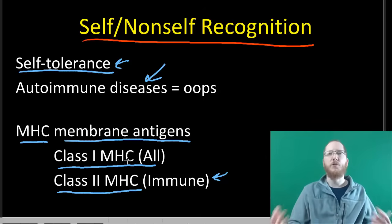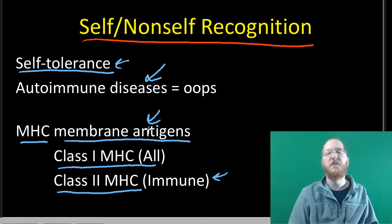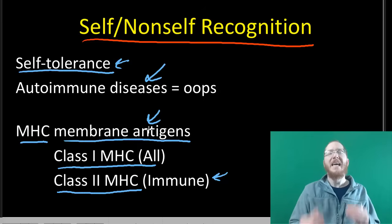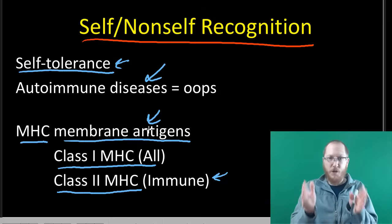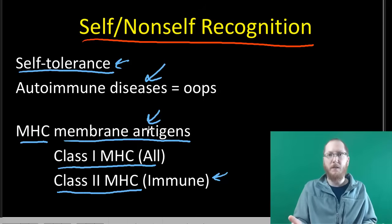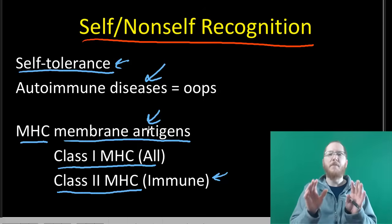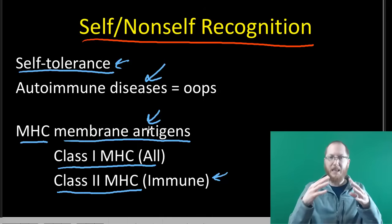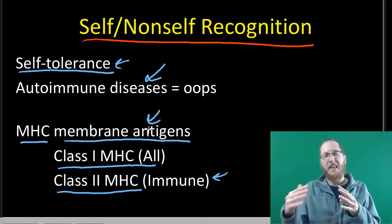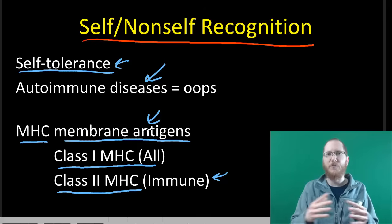And so when we talk about blood transfusions, when we talk about organ transplants, they're looking at these surface molecules, these surface antigens that can trigger immune responses, and trying to make sure they match between donors. Because if I give you something and it's got an antigen that you recognize is not you, you're going to try to kill it, whether it's a kidney, whether it's blood. And so especially if you're sick, this can be even more lethal for you now than you were before. And so they've got to be very careful about making sure all these things align, and that's why, because it's genetically linked, your relatives are more likely to be a match for you than other people. So it's useful to be nice to your relatives just in case you need to ask for some spare parts.